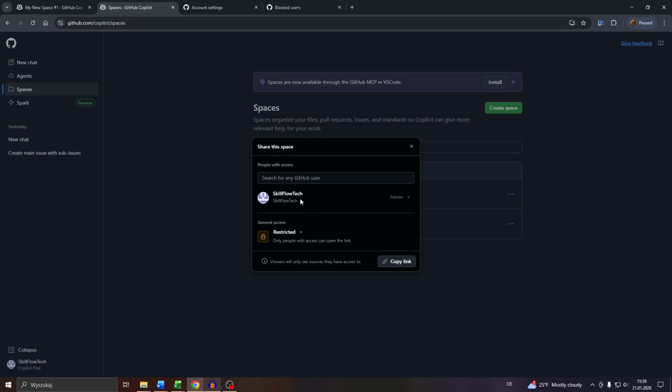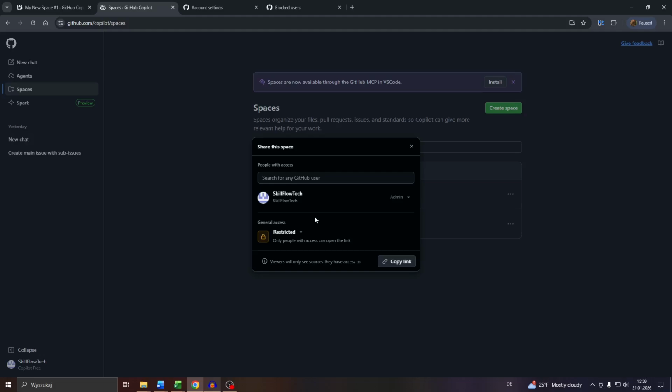So you will be most likely listed here as the admin, but you can of course invite GitHub users by clicking into this field and by entering the username there. Alternatively, guys, there's also that invitational link. You may use it. Click into it to copy it to your clipboard, and you may use it to invite co-editors, for example, to the given space via direct messaging services.